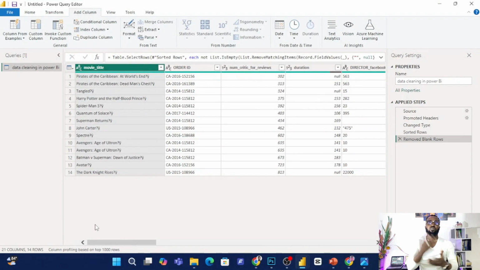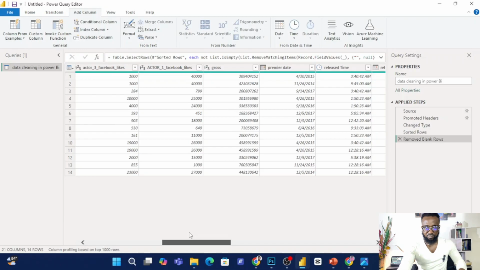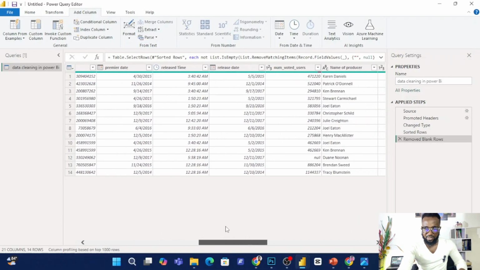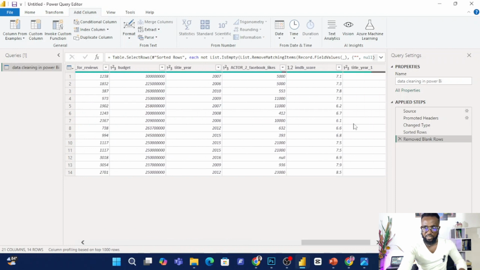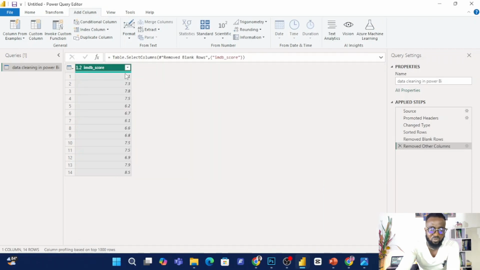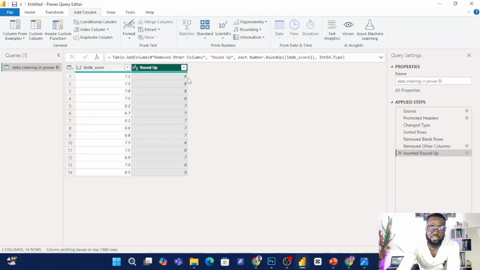So now let's say we want to round up numbers, round down, and also round any number. Let's do this now. I'm going to pick this column to explain this now. We had a decimal column here, right? Okay, this is a decimal number. So I'm going to keep this and then remove the others. Now I want to round up these ones. So you click on this, go to your rounding. So round up. If I round up now, I'm going to get 8. 7 becomes 8. Every 7 becomes 8. 6 becomes 7. In all of that. All right, I'm rounding up.